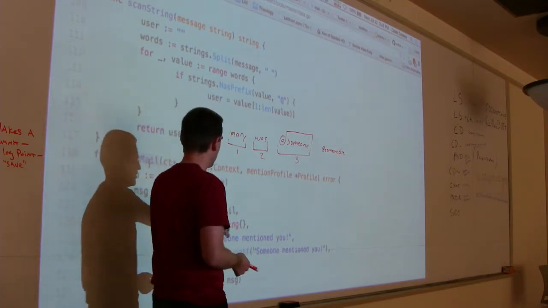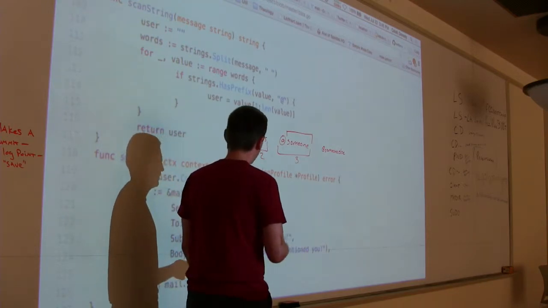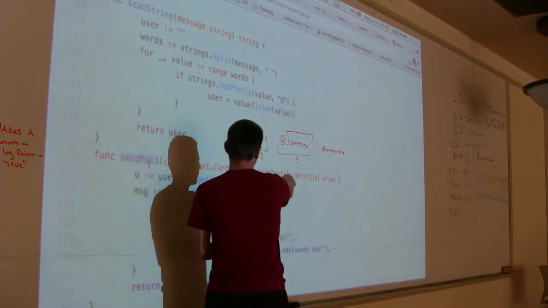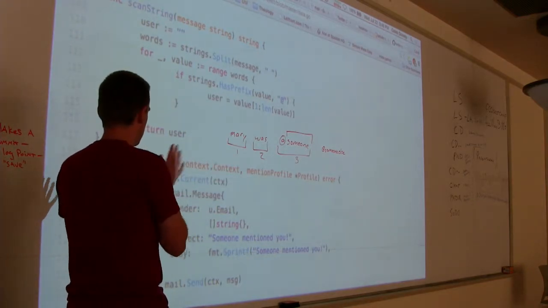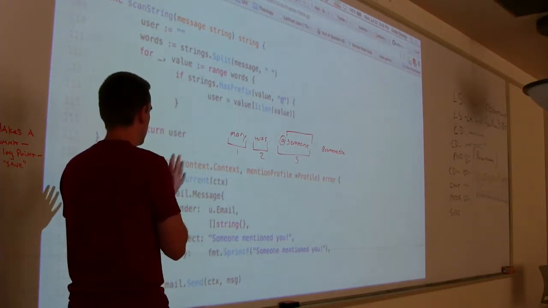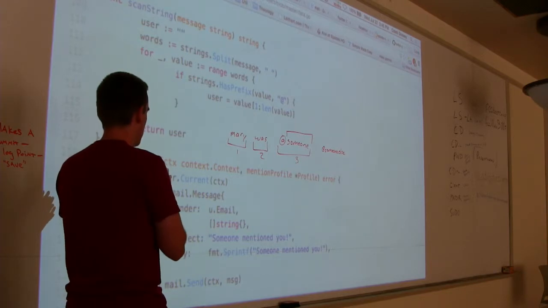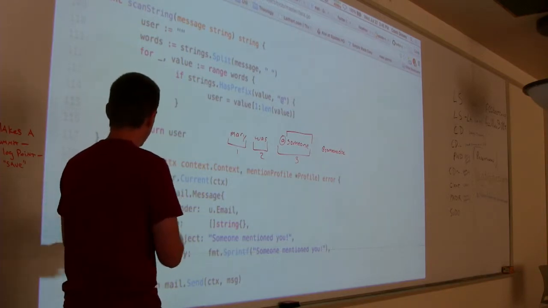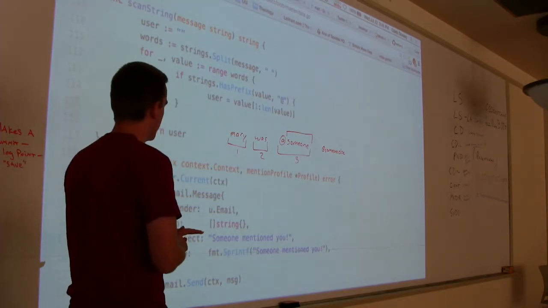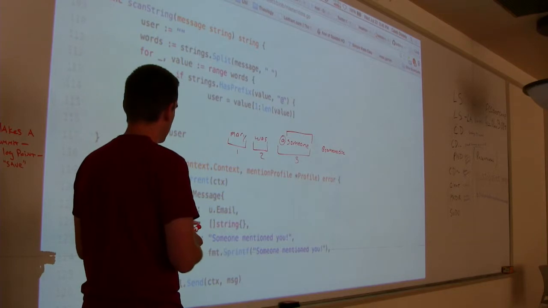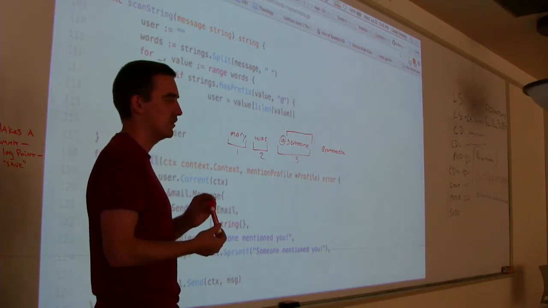I think you're missing the... I fixed it, but I haven't uploaded it. Oh, okay. So this would be mention profile.email. Yeah, the sender is the admin at whatever the app spot is. And then the recipient is the profile's email. Otherwise, you just call send, right, and it does all the work for you. So that's pretty straightforward. Any questions about that?